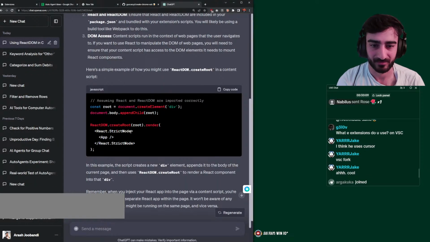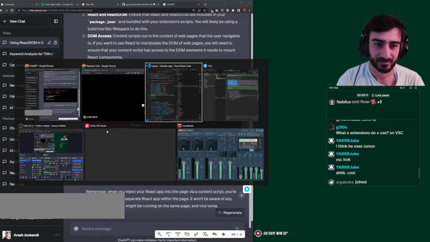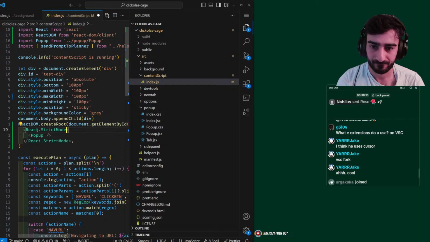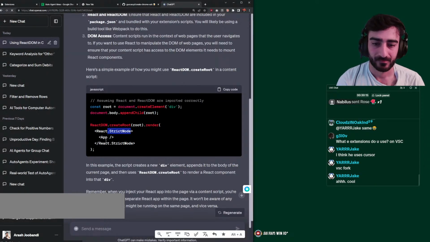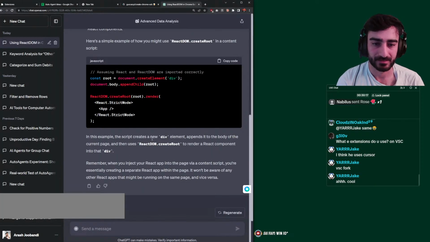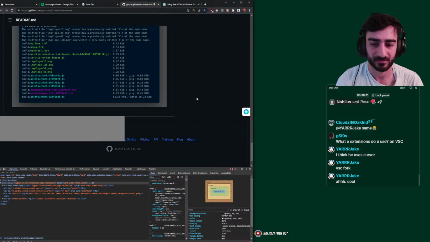Okay, let's re-add strict mode. Maybe that'll give me some errors. In this example, remember, when you inject your app, you're essentially creating a separate React app. You won't be aware of any other React apps. Okay, I think that's okay.